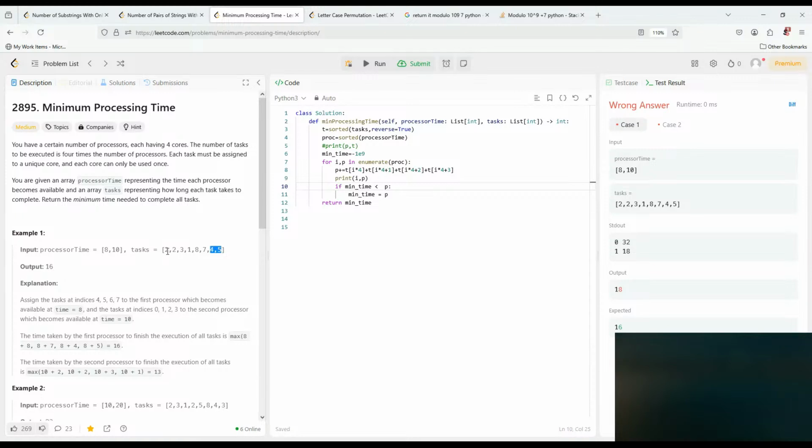So 0, okay. Let's see. And if we have 0, 1, 2, 3, 4, 5, 6, 7, the 4, 5, 6, 7 we assign to 0, right?